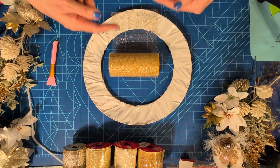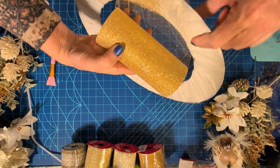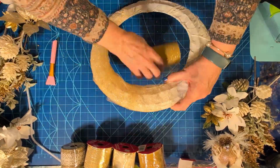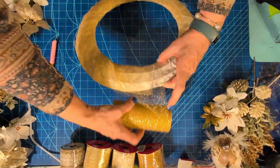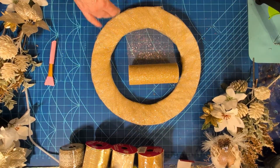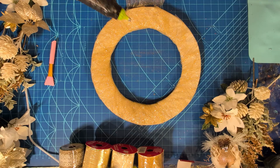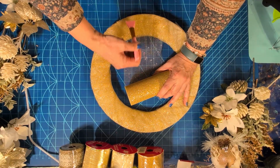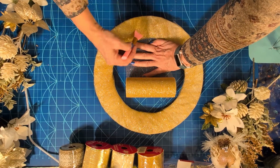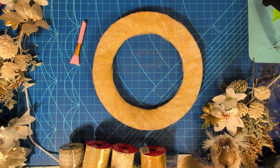And I always make sure that I give at least one wrap right around that spot, especially with tulle, because I want to make sure it's nicely stuck down. And now we're just going to go around and around and around. And when you've gotten all the way around, if you don't want to go a second round, which you can if you want, you're just going to glue that down. Pull that down. Glue it down well. And hold that for a little bit so the glue can dry a bit. And we're going to cut off the excess. We're going to let that dry just a bit.